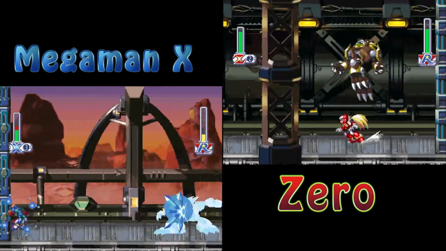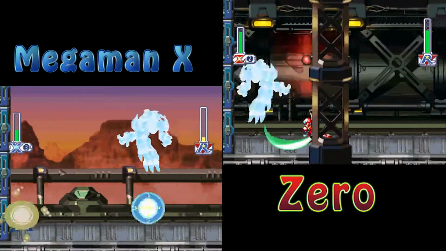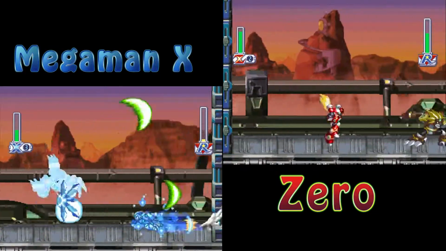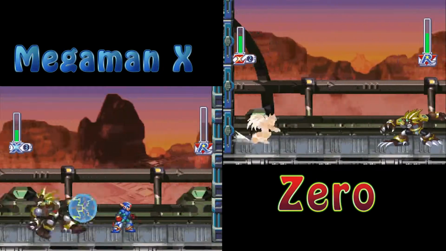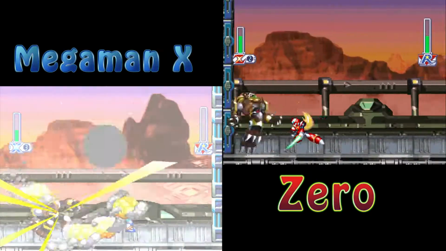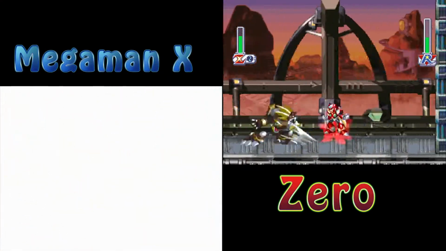But X is already in the yellow, and Zero has not done too much damage to Slash Beast. Slash Beast is just jumping around Zero. Oh, and Zero just got hit by that. And X is done with Slash Beast, and Zero hasn't even gotten to yellow. Well, that's a big gap.